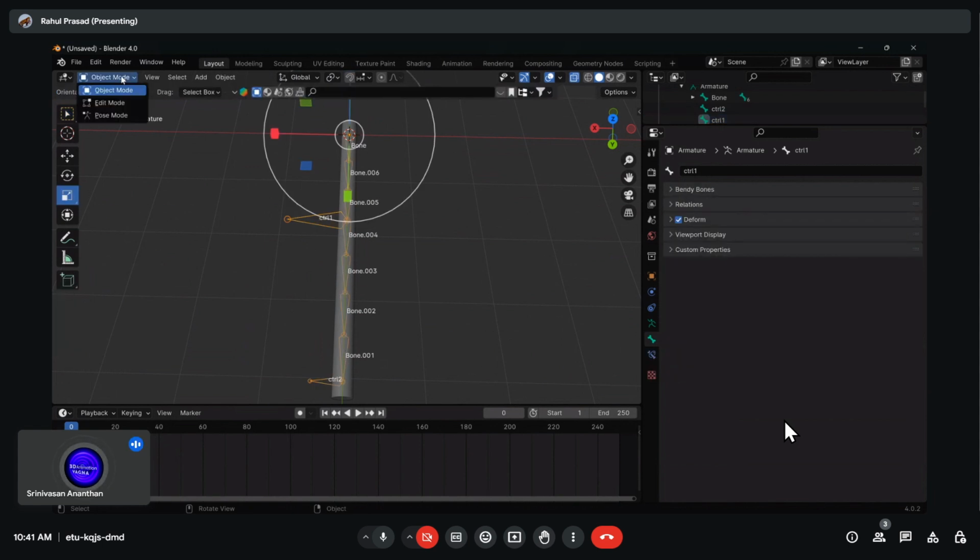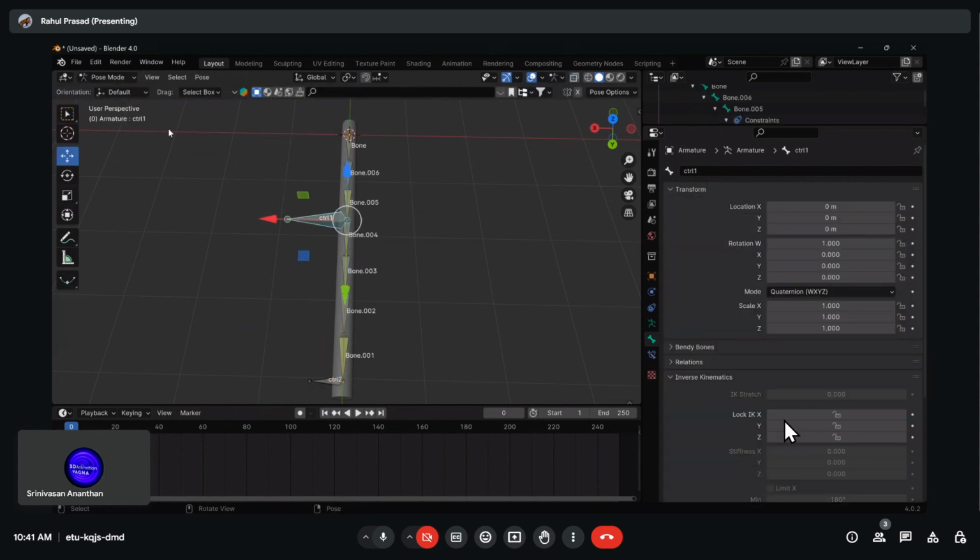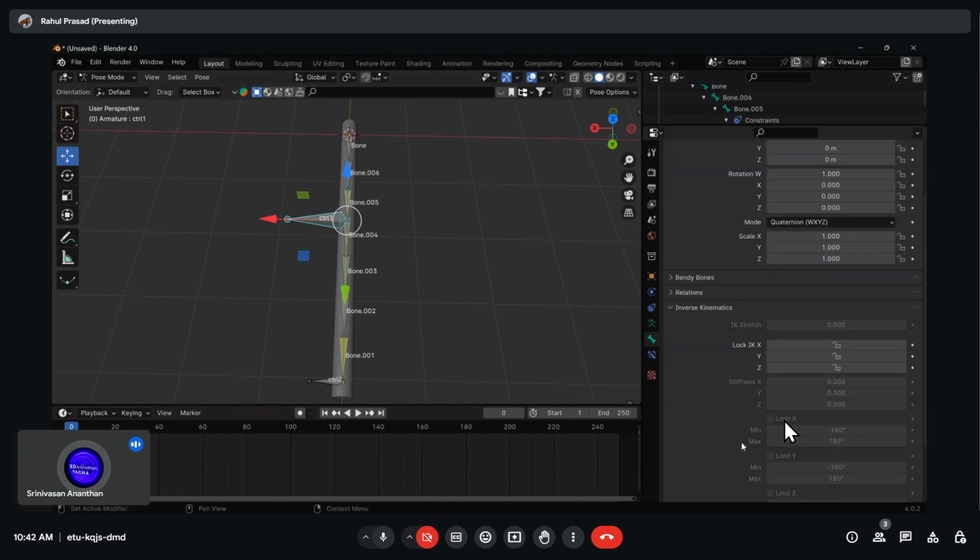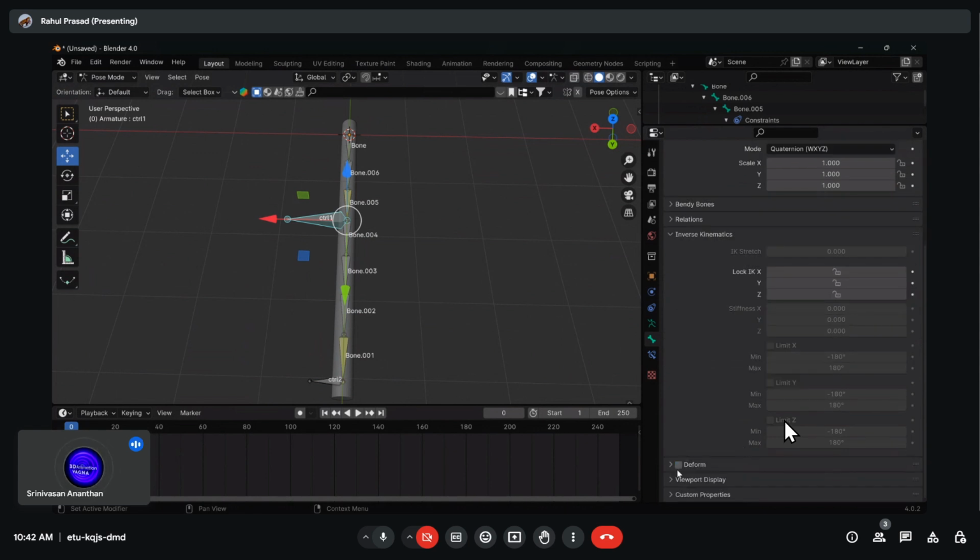You have to go manually. Now you have to switch off the deform in the properties. You just come to the properties editor. Somewhere deform should be on. Scroll and see where it's on. Switch off. Now for control 2 also you should do the same thing.